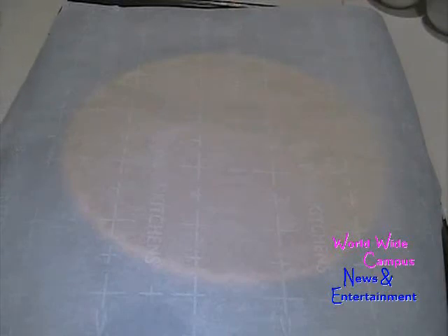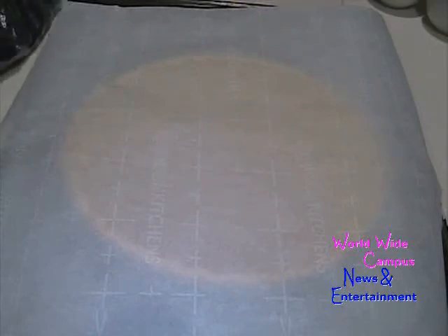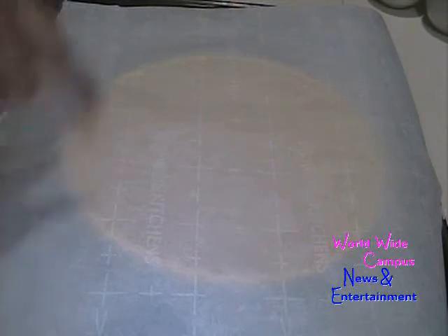The first thing: preheat the oven to 400 degrees. I'm going to start with the pie pastry shells. It has to be a 9-inch deep dish pie pastry shell. You want to arrange the pie weights in the pie pastry shell lined with parchment paper to blind bake the pie crust. Then place it on the cookie sheet — I put it on parchment paper so it will be easy to clean up.